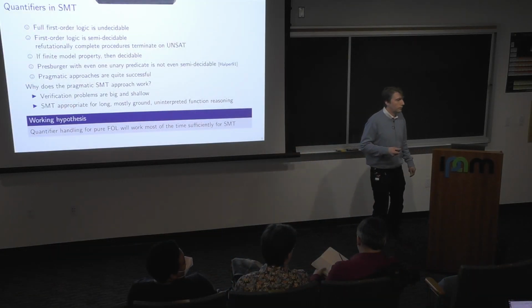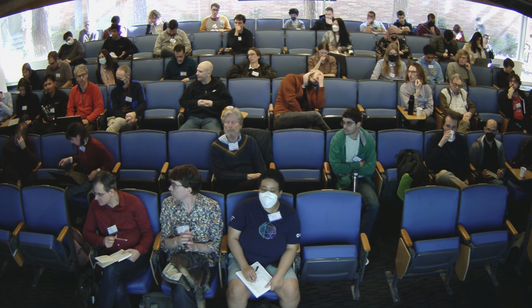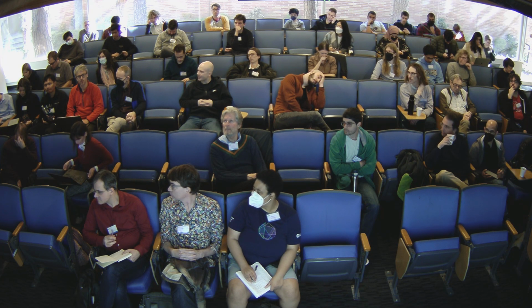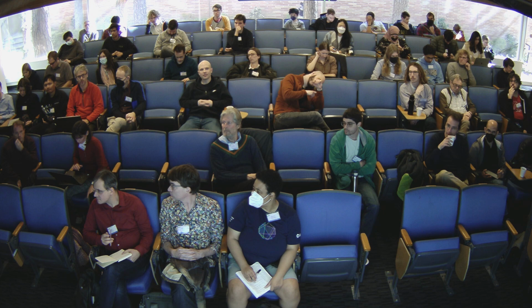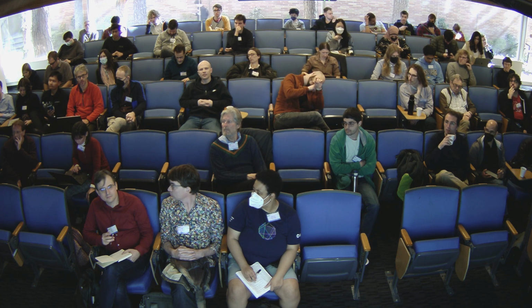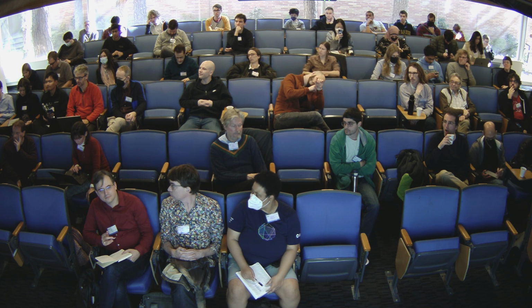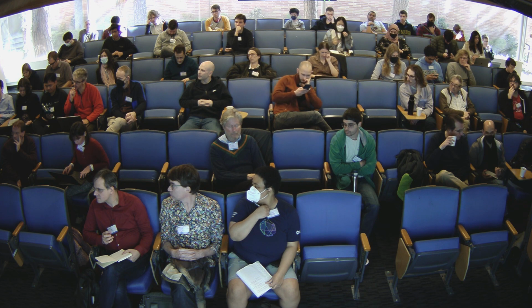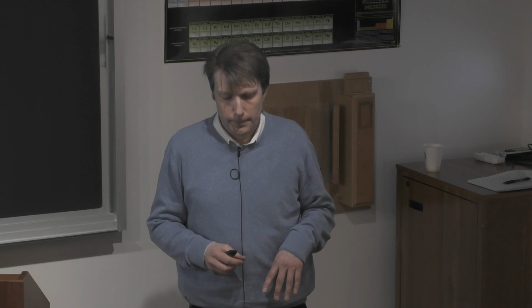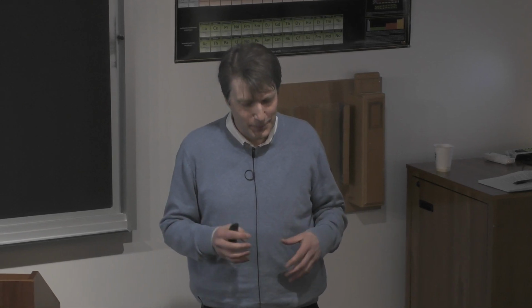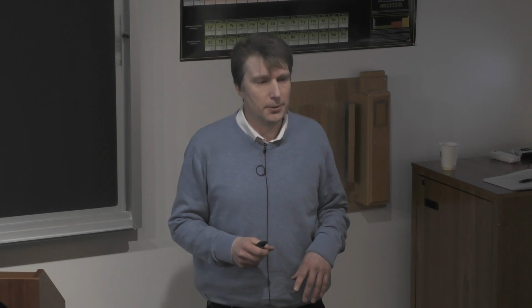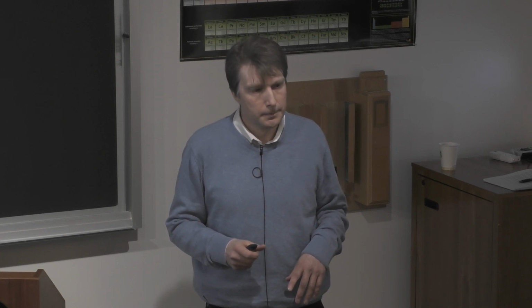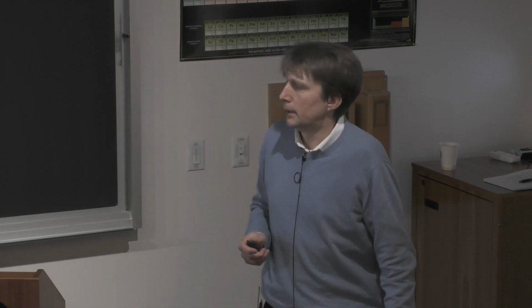Just a question, for clarification. Sure. If you have recursively enumerable axioms, then theorems form a recursively enumerable, semi-decidable set. So this is not what you mean here when you say Presburger with one unary predicate is not semi-decidable. What is the exact thing that you mean? It doesn't mean, given a statement, does there exist a proof? It means something else. Well, we are working with real world natural numbers, so we don't have an axiomatization. Oh, okay. You're working in a model. Yeah. Okay. Thank you. Yes.